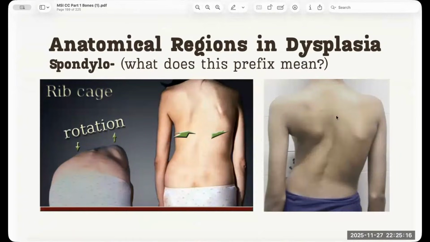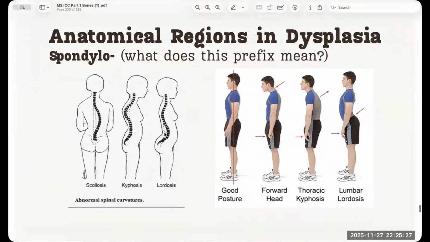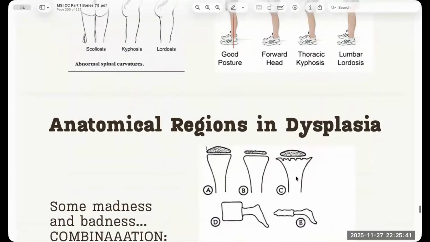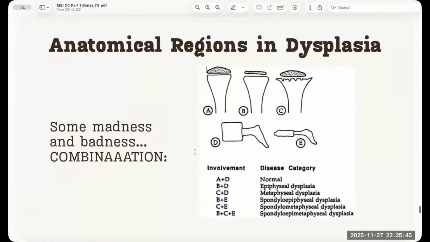This is how it would look. This is scoliosis, okay, and this is how they would look bending down, okay. So scoliosis, kyphosis, again, lordosis. Kyphosis is talking about the upper part of the back, okay. This is just to show the different medical terms more.